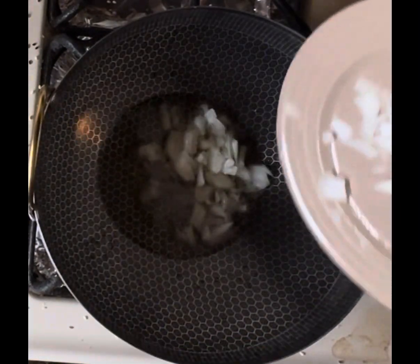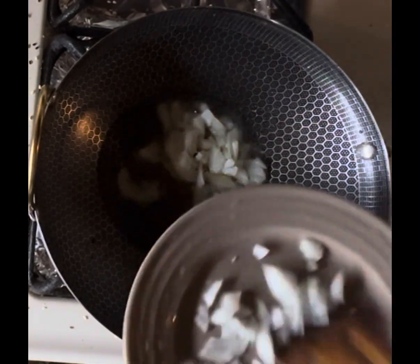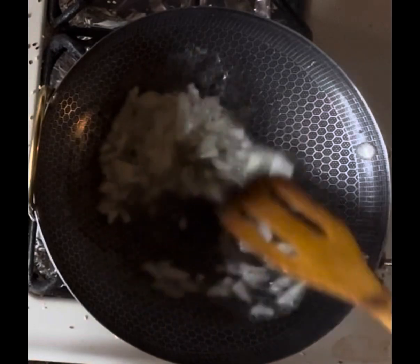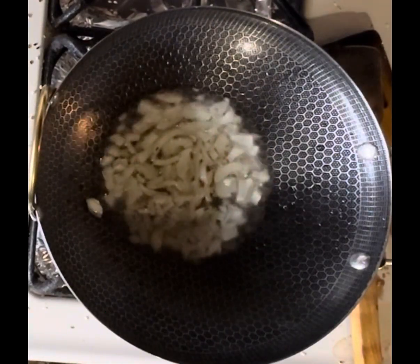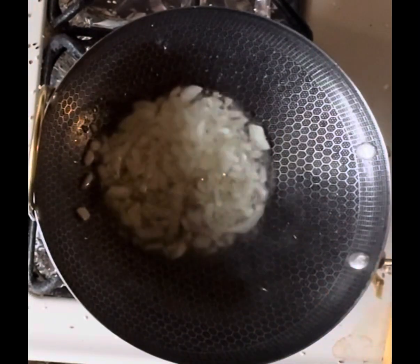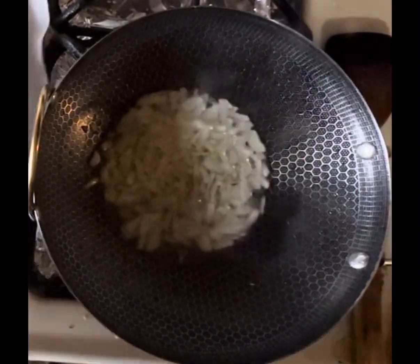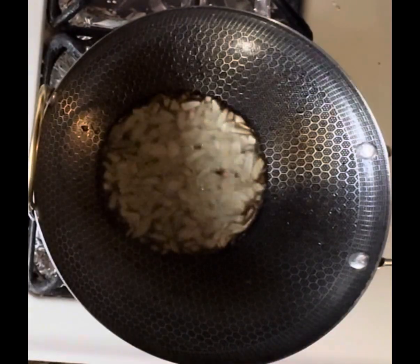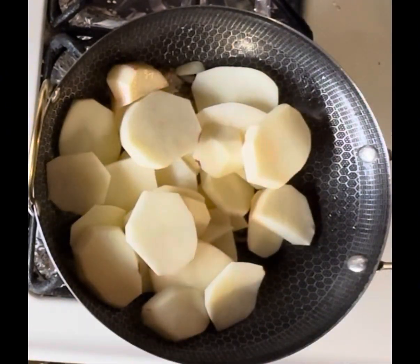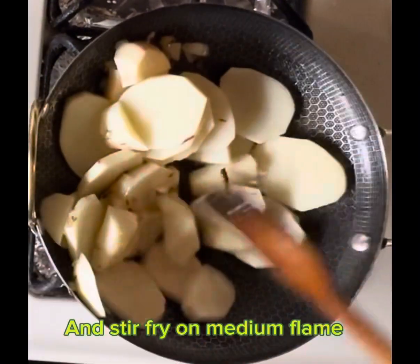Add a little chopped onion. Stir fry until light golden. When onions change color a bit, add sliced potatoes. And stir fry on medium flame.